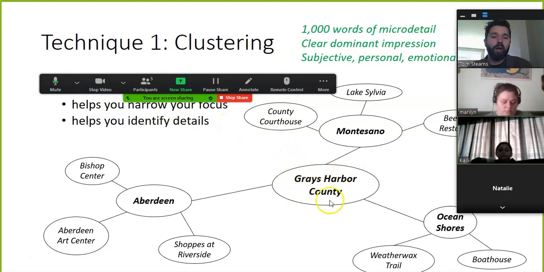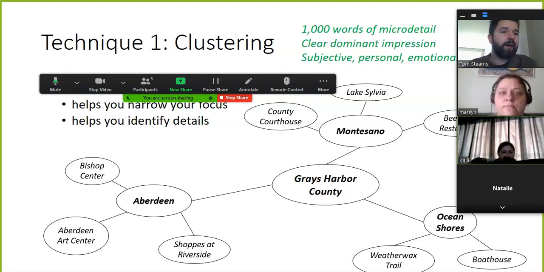If you start too broad, or sometimes you might get feedback from your instructor on your thesis, and they might say, you want to write about, let's say, equal rights between genders. Then you might say, okay, that's a really broad topic, and your instructor might say you need to focus that and get more into detail. Clustering is a great next step for figuring out what that topic's going to be.